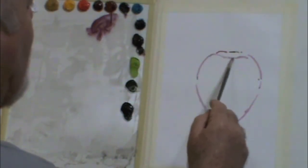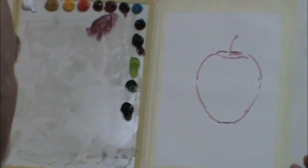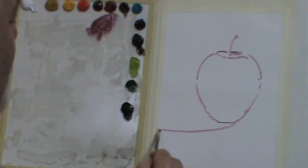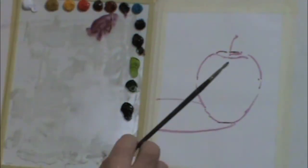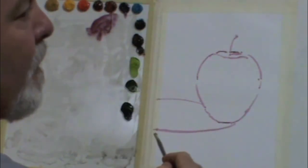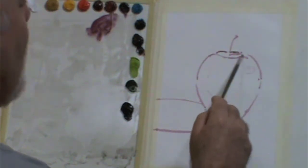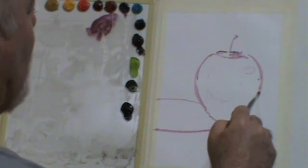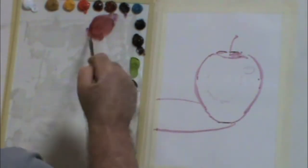Now I'm just doing a quick linear construction of the shape of the apple and on to the shadow. That's terpenoid with some thin oil paint. I found that you can draw very effectively with that and erase with a rag and terpenoid, so it tends to be a very quick and easy way to lay out a project. I'm doing a couple of little adjustments there, and I'm ready to start painting.